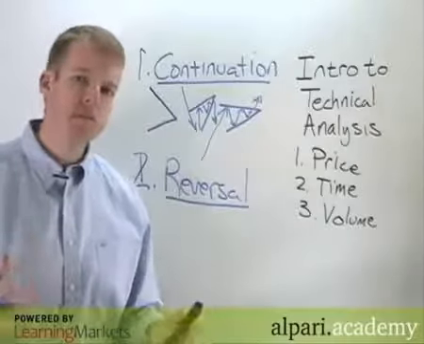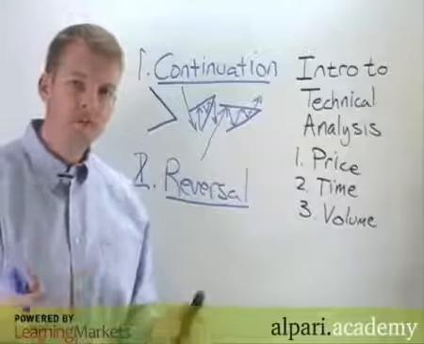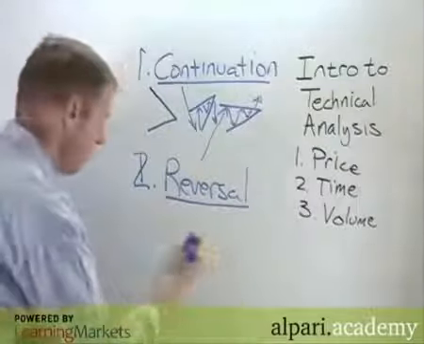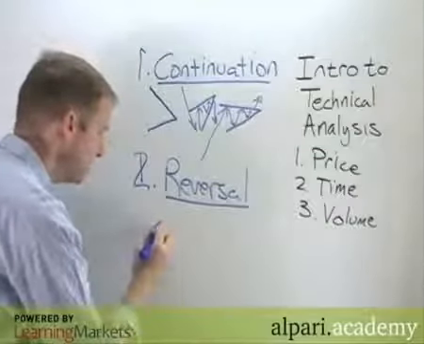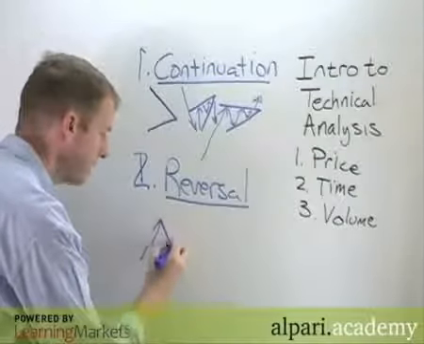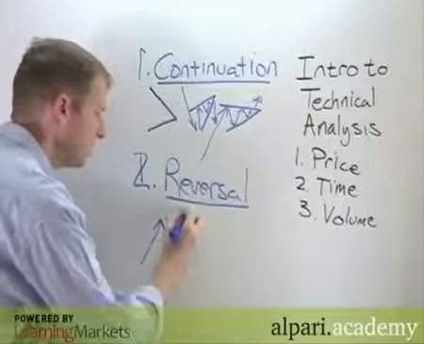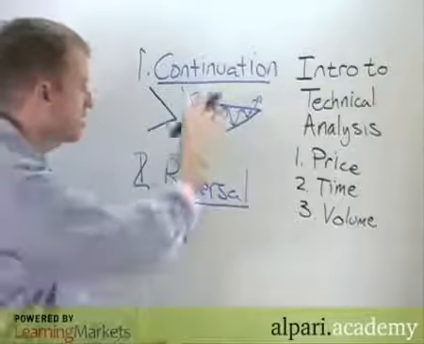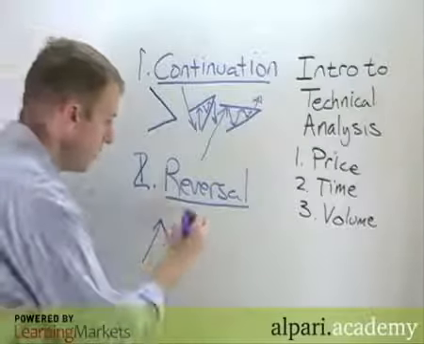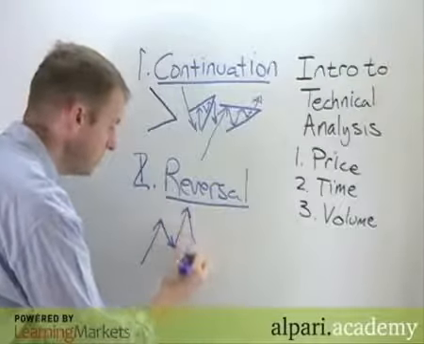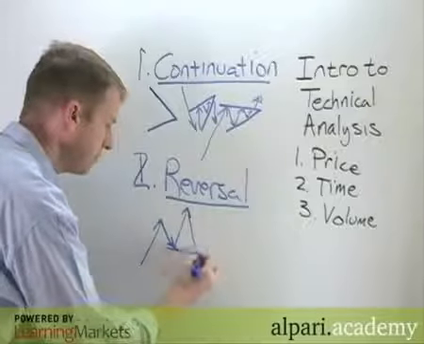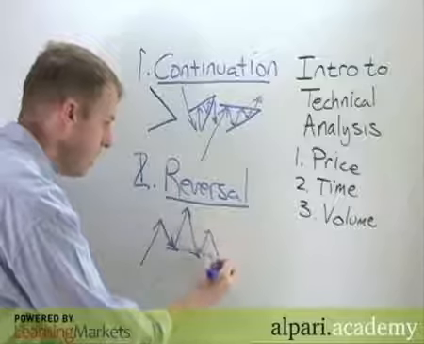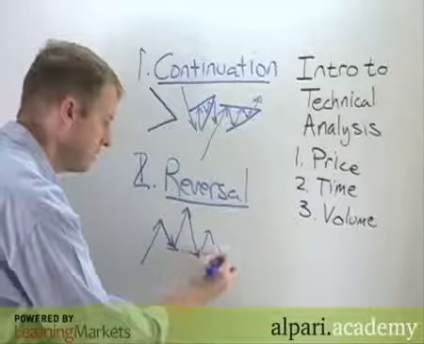And I have a very specific example, but I'm going to show you a couple of very common versions of reversal patterns. Here's one. Let's say that prices have started to rise and we get a little bit of a correction. Subsequently, they rise to a higher top. So far, we're not looking like this is a continuation pattern. We rise to a higher top. Again, we correct down to maybe approximately the same level as the previous correction. And we pop up again to another lower top. And then we get back down again to this same level.